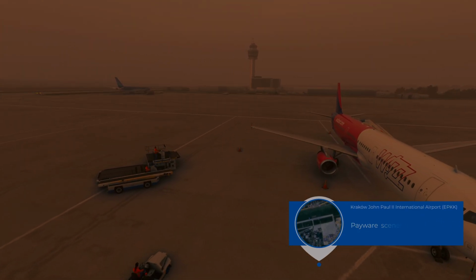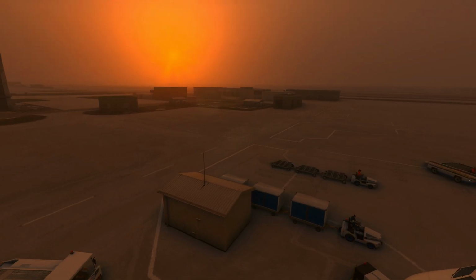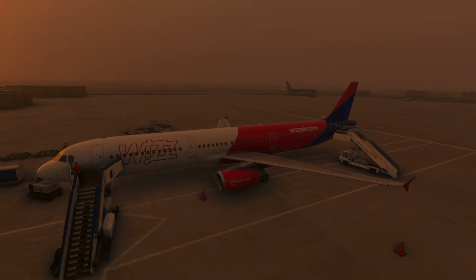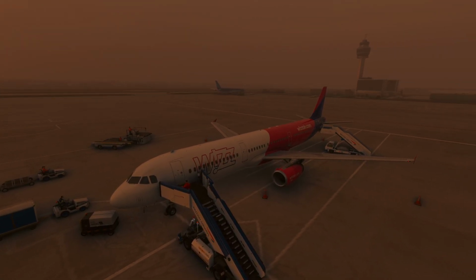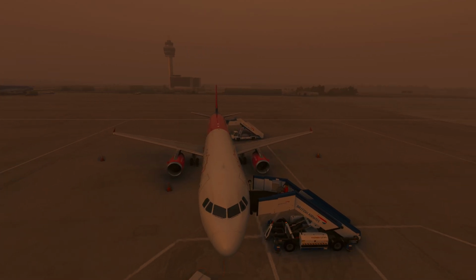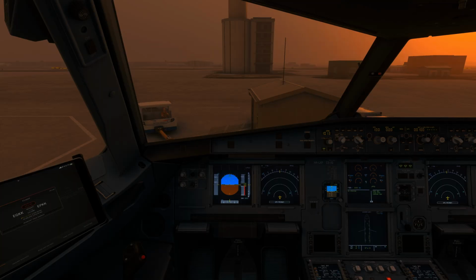This is a Freeware Gatwick scenery. I don't know if it's installed correctly. I was having issues with the jetways, so I've just decided to take us to a remote stand basically, and we'll basically go from here. But yeah, we're in the Fenix A321 and let's get set up, ready to head down to Kraków.